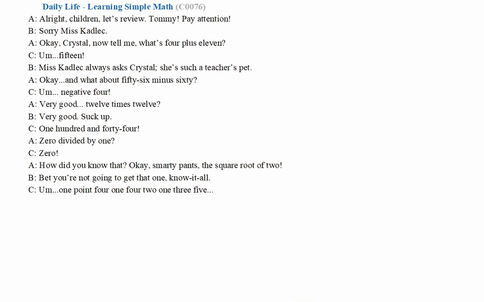Exactly. All right, so the teacher calls Crystal a smarty pants. Okay, so this is also a little name calling, right? So what is a smarty pants? Somebody who is too smart. Who tries too hard to be smart. Now, this is only for little kids, right? I wouldn't call you a smarty pants. No, it's definitely for children. Adults don't say this, unless maybe you are joking or having fun with someone. But if you say it, you are suggesting that you're being like a child. Right. Okay, smarty pants.